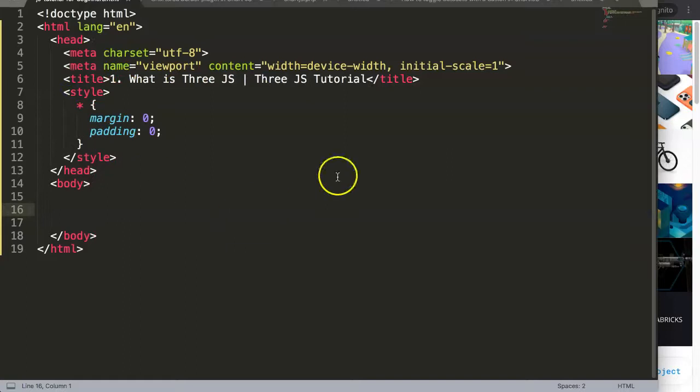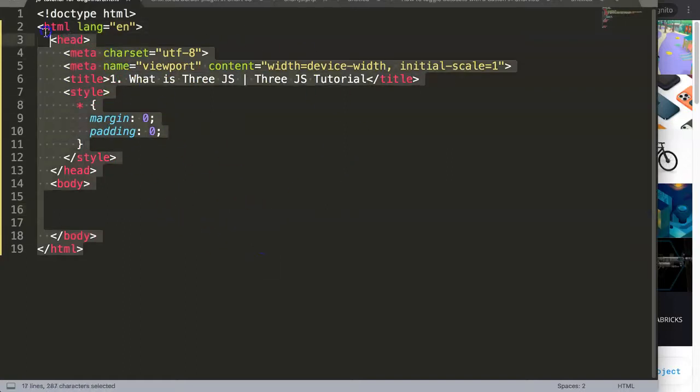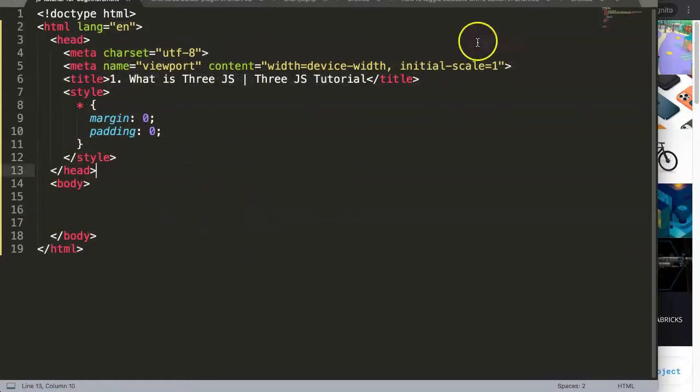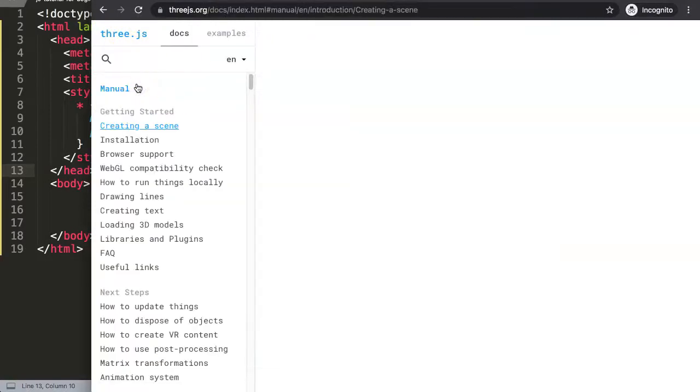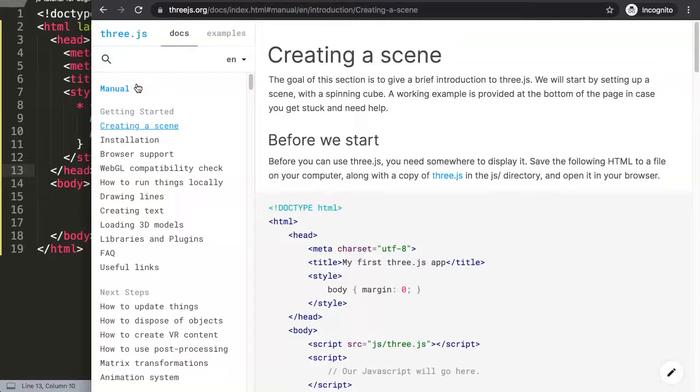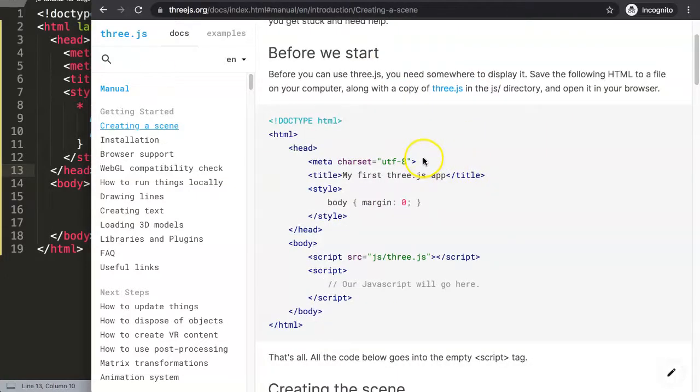First thing what I want you to do is here. First of all, we're going to create a very basic HTML file. You can see here what we have. And what we're going to do here, we're going to click on the documentation. We're going to create here a first item. You can see here a lot of this. I would say ignore this.